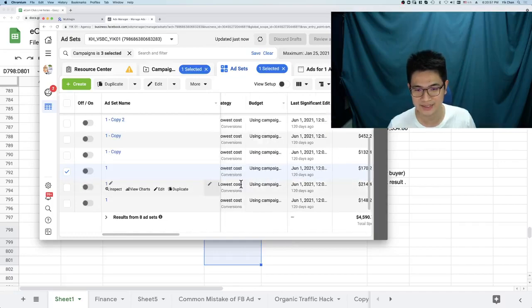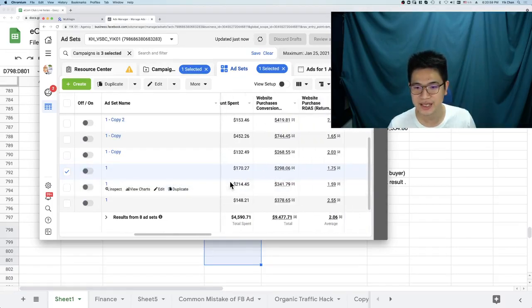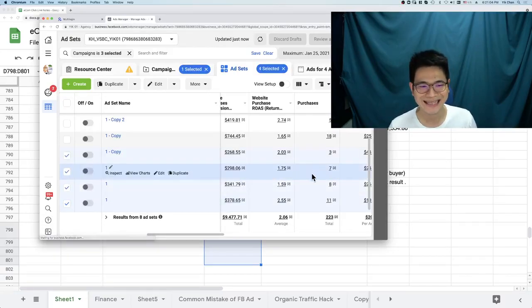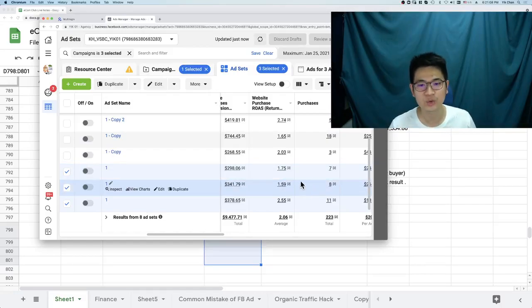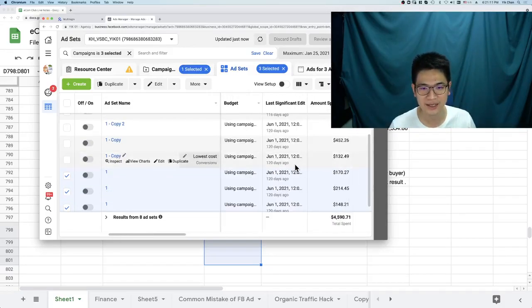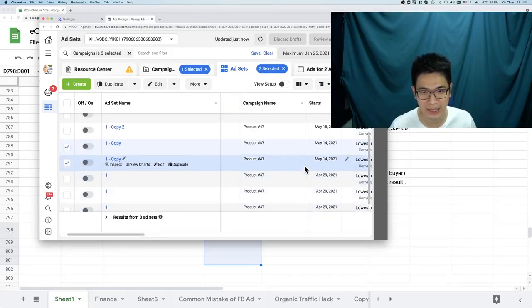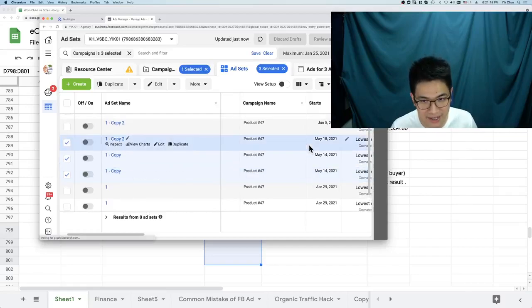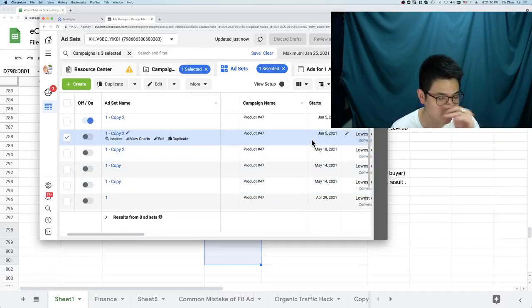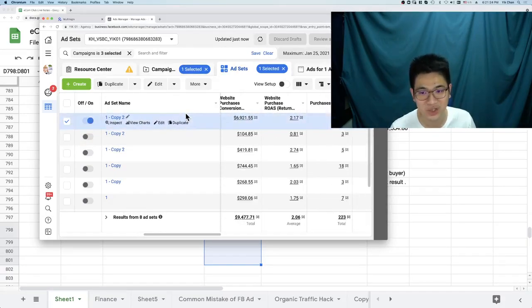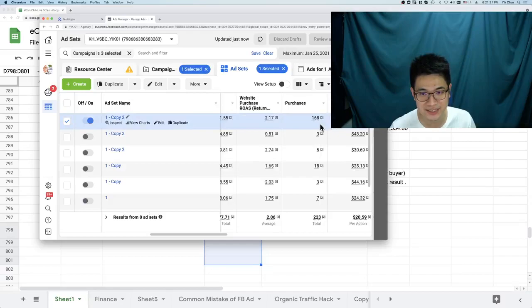That's these 3 assets, April 29. And you can see the result. It's like 1.75, 1.59, 2.55. And then suddenly the performance dropped a lot. That's why we duplicate it. Like in June. Let me see. We duplicate again in May, right, for 2 of them, and it's not doing good. We duplicate again in May 18, and we keep duplicating until we find a balance point, which is this asset. The asset has been running non-stop. You can see 168 sale orders and then 2x ROI.